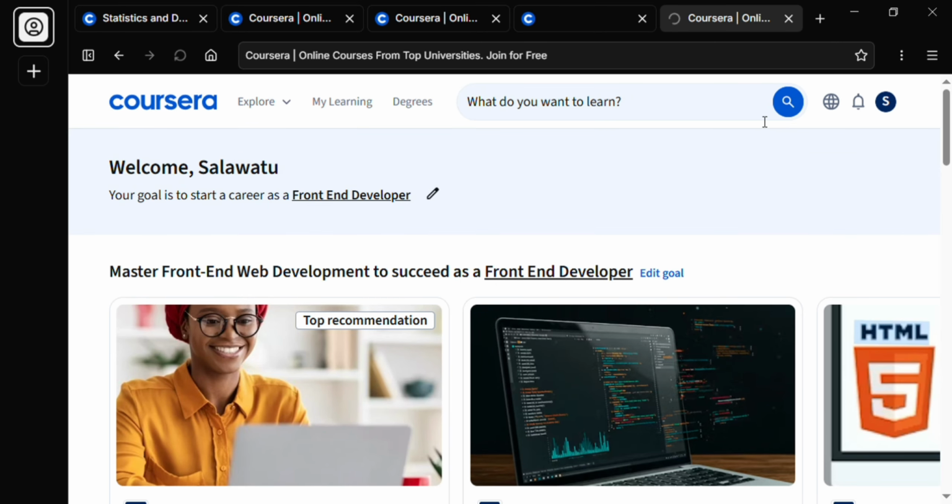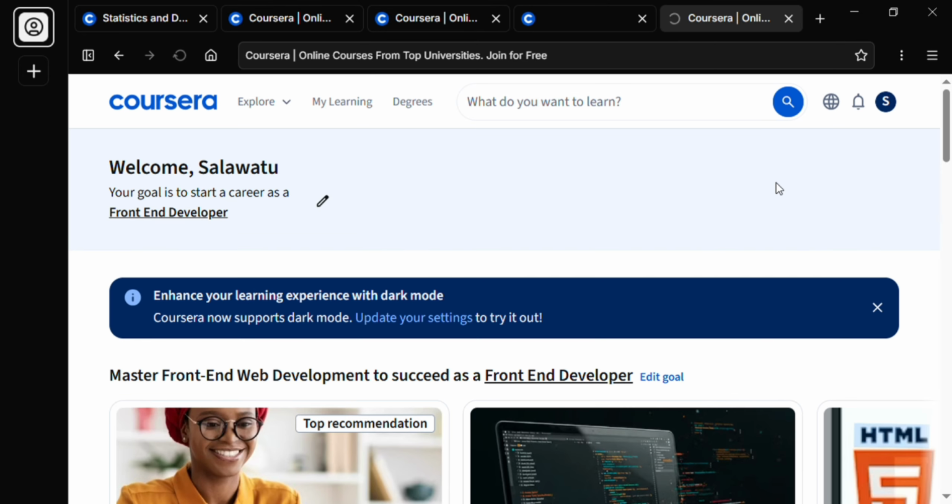After this, you are supposed to get an email to confirm that you have applied for financial aid. I've linked my email to the app already. And before I forget, for you to be able to apply for financial aid on Coursera, you'd have to download the app. It wasn't so some time ago, but now this is the new development that has come up. So you'd have to download the app in order to access financial aid under Coursera.